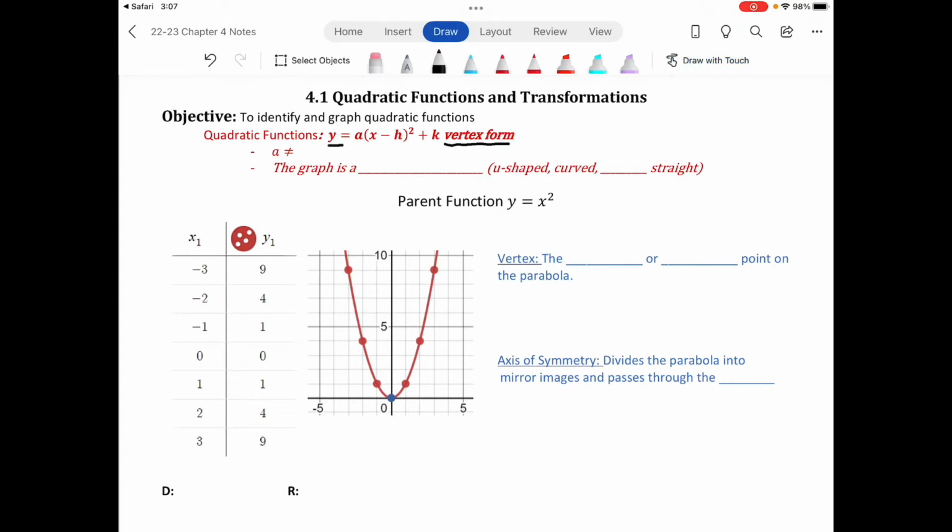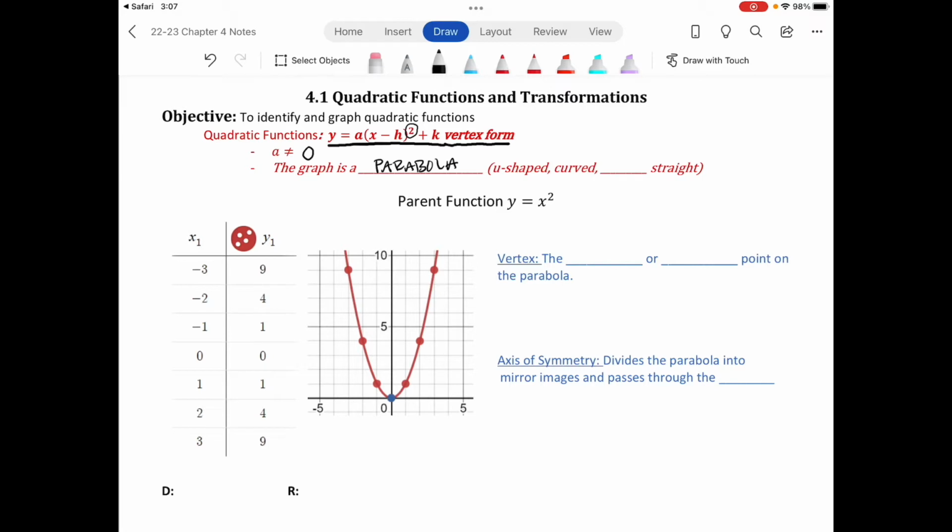And this looks really similar to the absolute value equation, except instead of the absolute value bars, we have the parentheses and we have the squared up top. This squared is what tells us that we have a quadratic function. The a, the number we're multiplying by in front, is still our slope, but the a cannot be 0. Otherwise, it would get rid of that x squared portion. Then the graph itself, we call this a parabola.